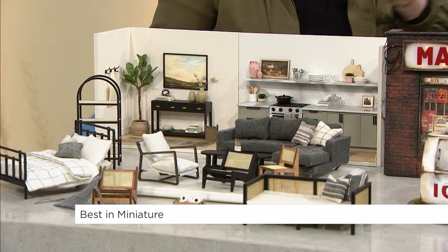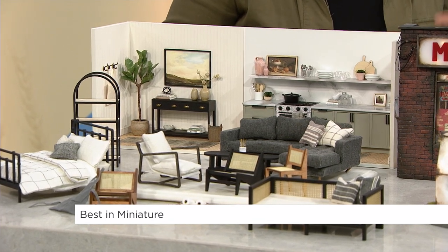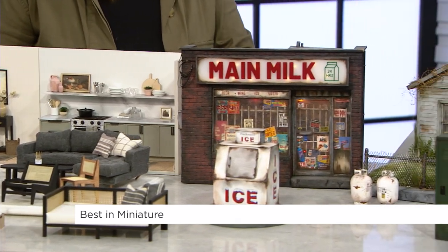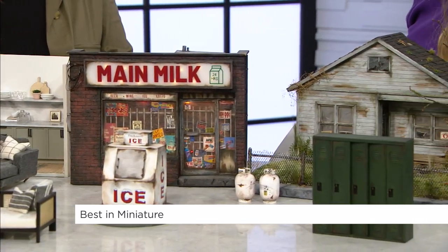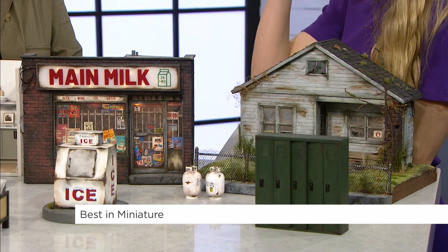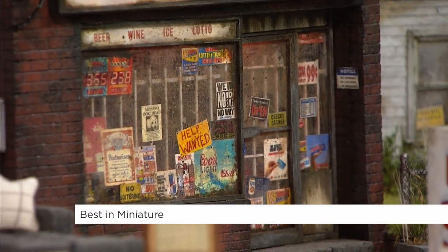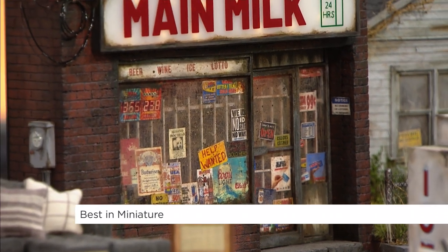But I kind of have my alter ego here, where I like to make run-down, urban and decaying scenes with these convenience stores and the psychic house. How do you even start to create things like this? Because I look at it and it's like you've bought it on an Etsy shop or in a store. But obviously you're not buying these things — you're building them. How do you make them?